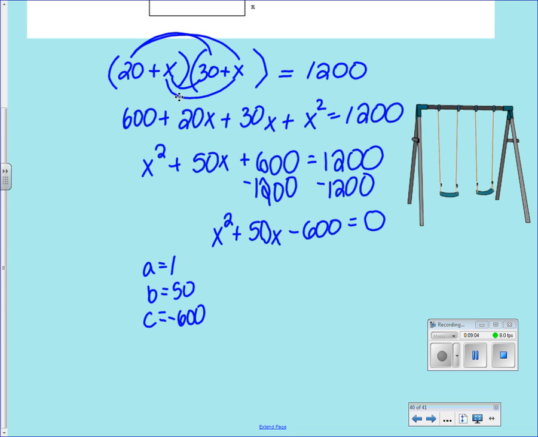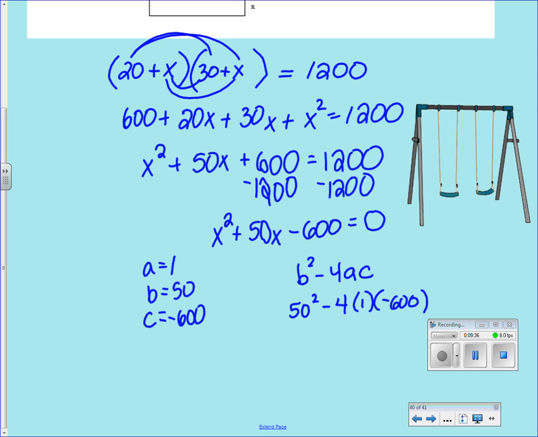So what part of the quadratic you guys want to do first? You want to do the discriminant? Yeah. That's what that's called again, that b squared, and then missing that opportunity to meet 4 awesome chicks. Or if you're a girl, you could think of 4 awesome cowboys, if you have a cowboy thing. I'm just saying. Okay, so we're going to have 50 squared minus 4 times 1 times negative 600.